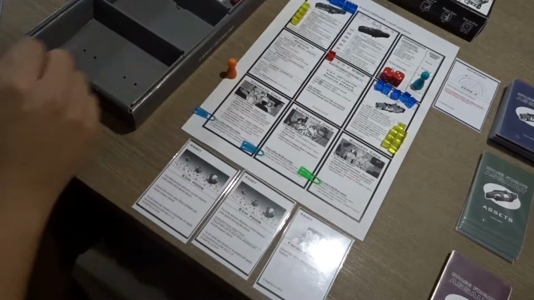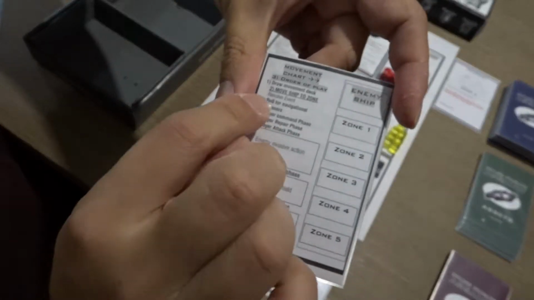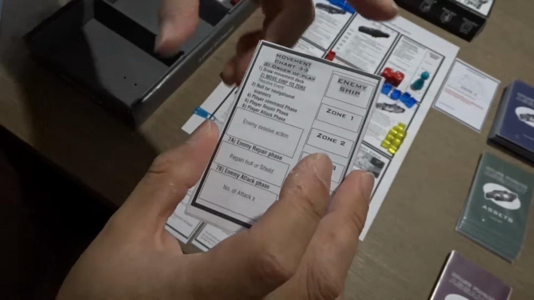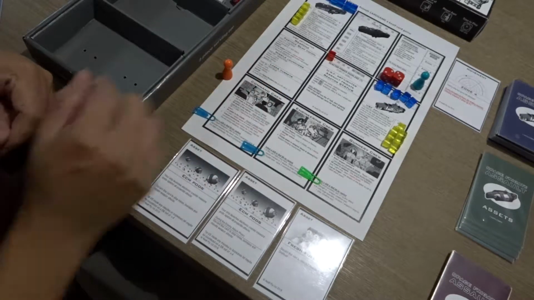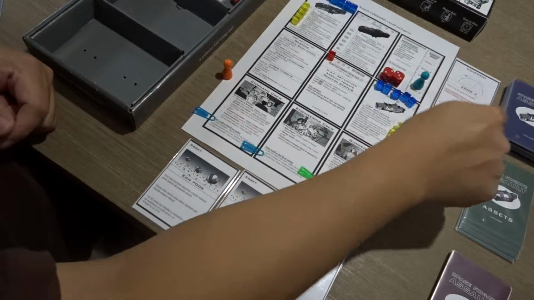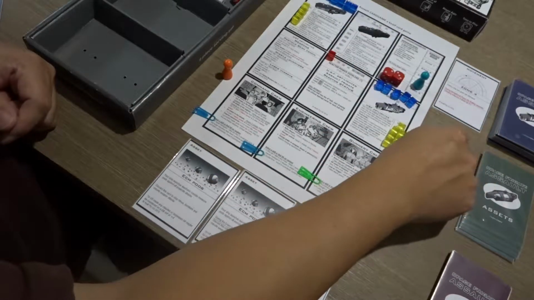Now we'll go for the next sequence, which is, if you look at this card, it says roll for navigation. We don't have to do that because that overrides this. We'll go straight to the play command phase. Now, the objective of this game is actually to destroy the enemy ship before the deck runs out, where the enemy will destroy the space station. We don't want that to happen.